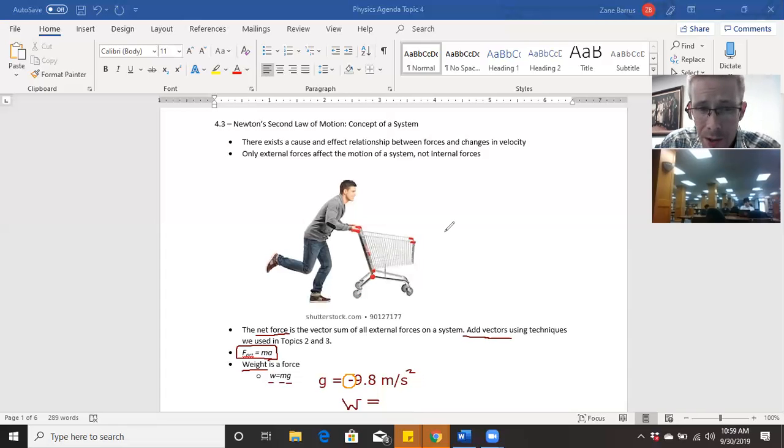Okay, so that's really all there is to this section. Just know that equation. F net is equal to mass times acceleration. Know that you can manipulate it to represent weight situations. And really know what an external force is versus an internal force. Remember, internal forces we don't really care about. They don't really change the problem. It's really the external forces we care about. Okay? Anyway, what I wanted to say right here was just that weight is measured in newtons. Newtons. Okay, not in pounds like we're used to, unfortunately. Okay? All right.